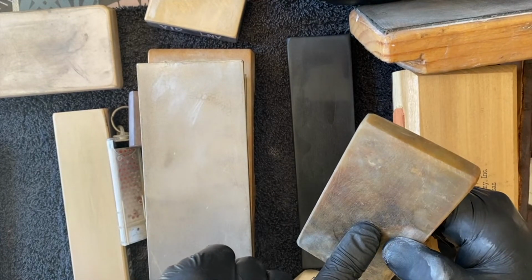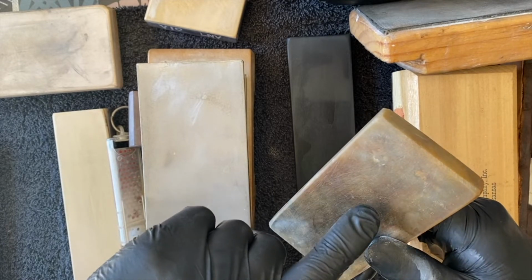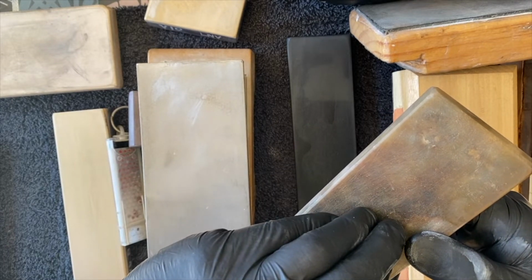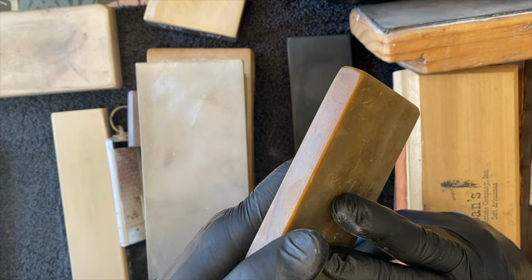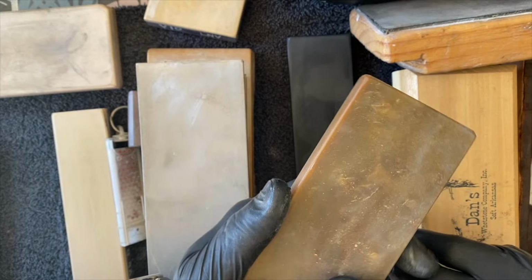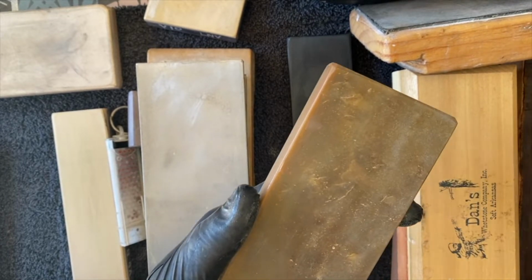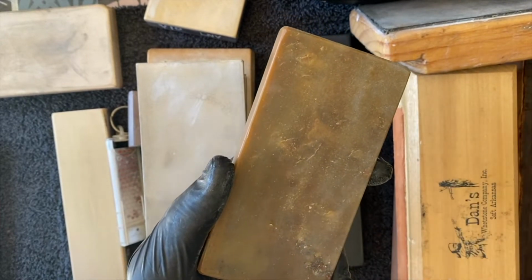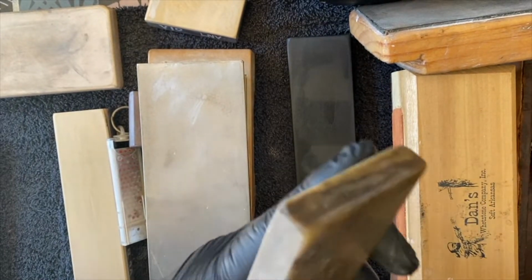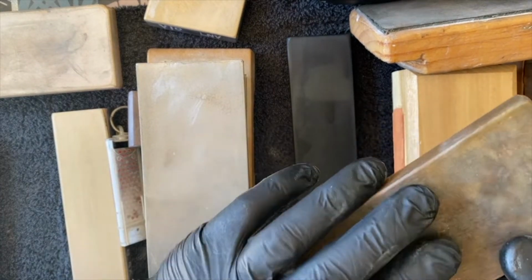So this jasper actually has a nice high specific gravity. Not that that's important, but it is quite abrasive or porous, if I can put it that way. So this is not a great stone for straight razors, even though I finished straight razors on them. Because if this is lap smooth, you're not going to have an issue. And I did a Japanese Nagura progression on this, and I shaved very nicely off the edge. I use this in the kitchen to maintain some of the kitchen knives because I don't need to worry about lapping it. The one side smooth, the other side coarse.